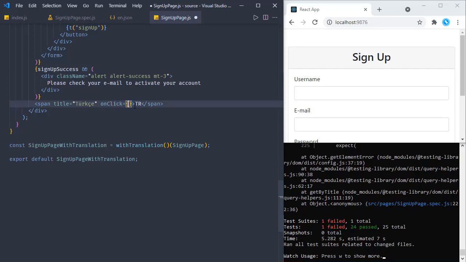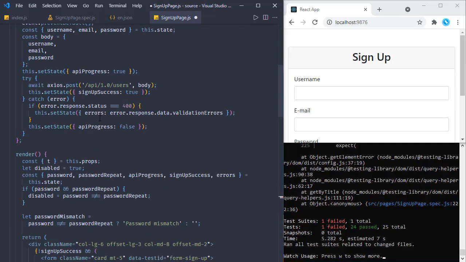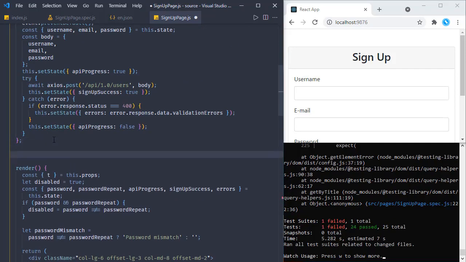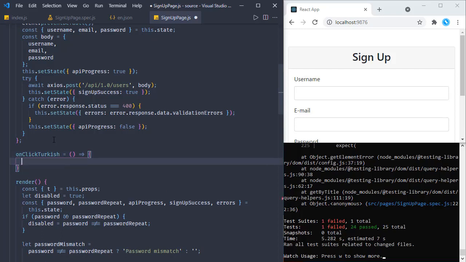So we are going to create a function. So let's say onClick Turkish, and after this is clicked, we can access this props i18n, and it has a change language function.